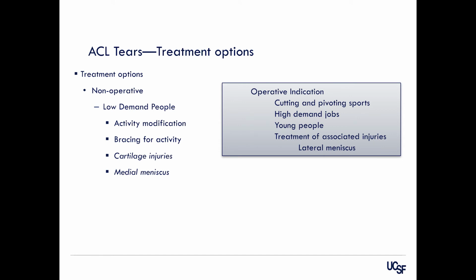The rationale for younger people is that we know that people with ACL tears are at higher likelihood for meniscus injury and cartilage injury, especially if they try to go back to sports. So my general breakdown is under the age of 40, you're probably getting an ACL reconstruction. Over the age of 40, it depends on your activities. Over the age of 60, you better have a good reason to convince me for it. It's pretty rare for us to do an ACL reconstruction over the age of 60.